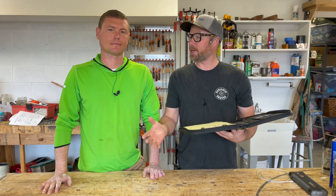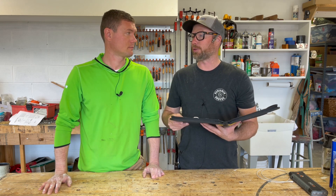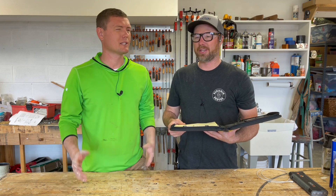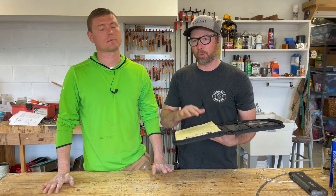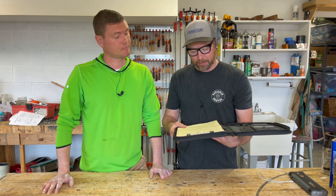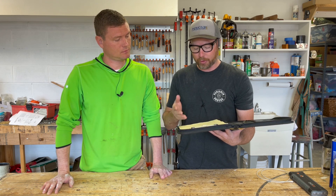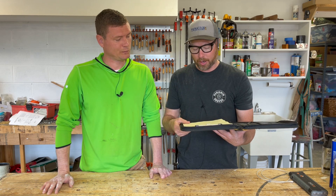Question number three is on a different topic today: railings, specifically about baluster spacing. On our video about this, I called the balusters pickets instead of balusters. You know, at the hardware store they're called pickets, but that's not the real technical name, and I apparently angered the world by calling them the wrong name. We'll call them balusters — that is the technical name. The question is coming from Amelia via YouTube comment: Aren't you going to notice the different spacings between balusters across the panels?